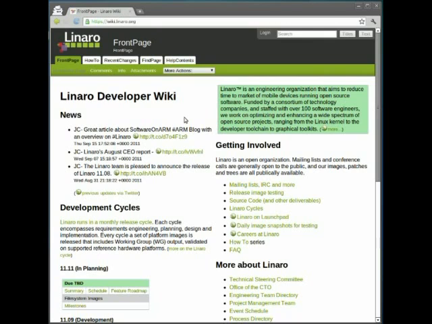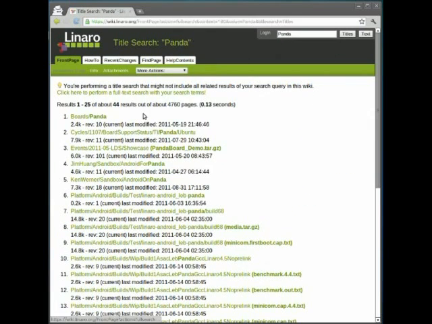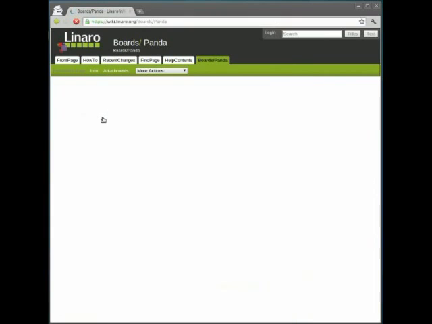Sometimes you may need to find something in the wiki and not know its exact location. We have a few ways to help. The first way is to use the search. By default, search will go through wiki page titles to find your result. In many cases, this will return something good, such as for panda hair.